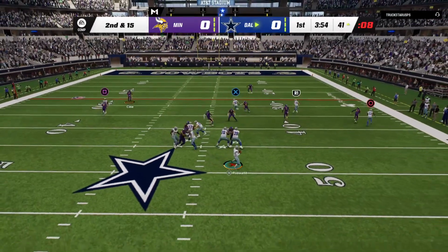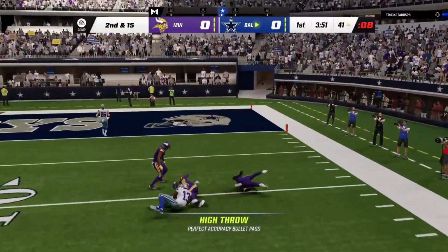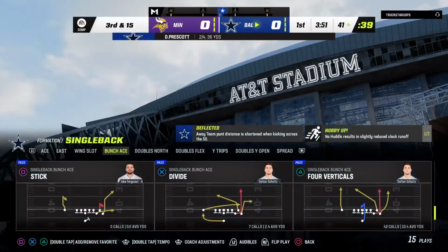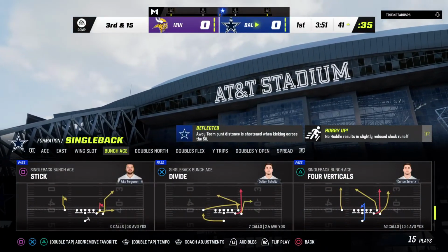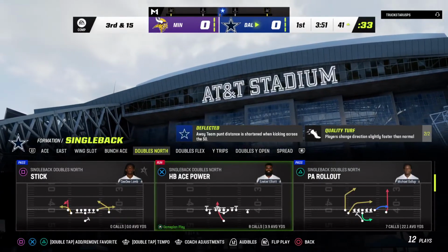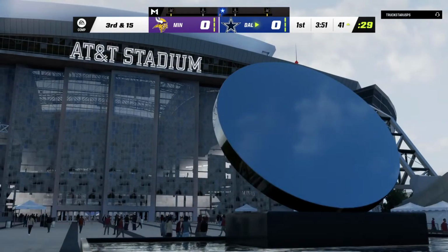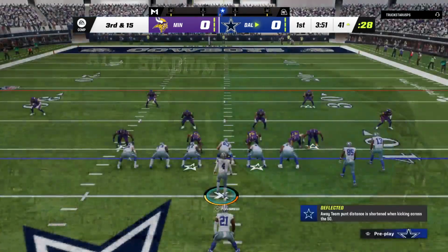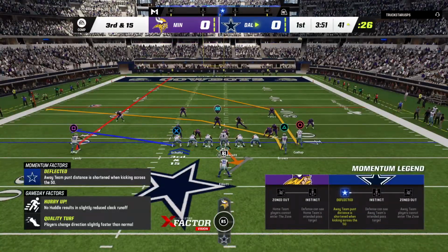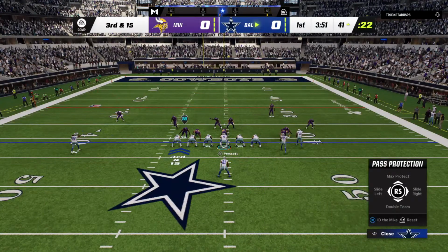After the sack on first down, Prescott eluding the pressure right. And that will be incomplete. Tried to dial up the long way out there, but it'll be 3rd down. I know conventional wisdom says, hey, don't get it all back in one play. But sometimes you go ahead and try to. They tried to get it all back on that one, weren't able to do so. An incomplete pass on that last play, and that means they'll need to come up with something here on 3rd down.